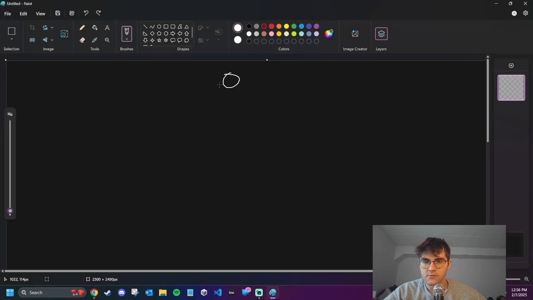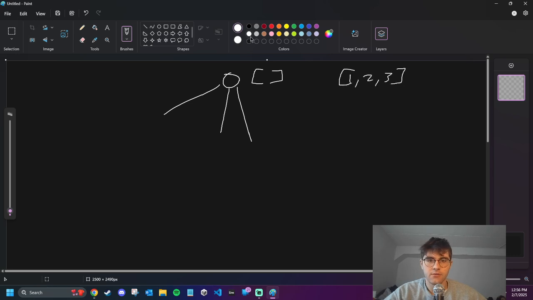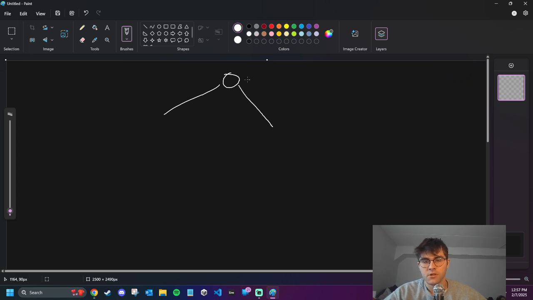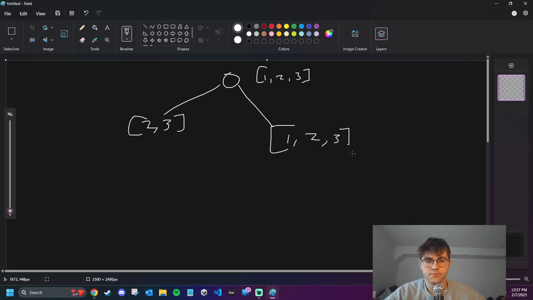So for the first element, we have the empty list, and then we're looking at 1, 2, 3. We either add it or we don't. So I equals 0. There's only 2 branches actually. If we have 1, 2, 3, one of them is 2, 3, where we do not add it, and one of them is 1, 2, 3, where we do add it.